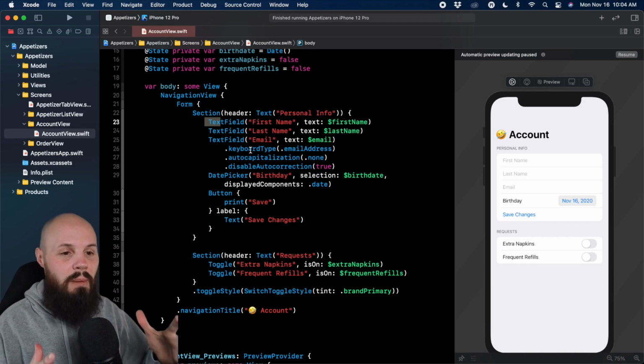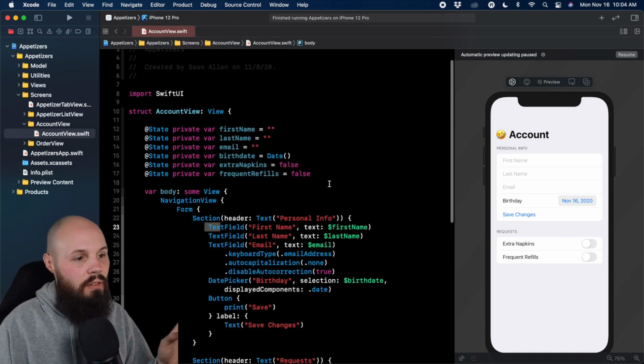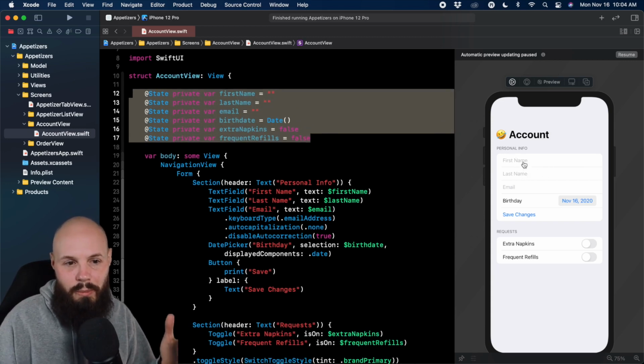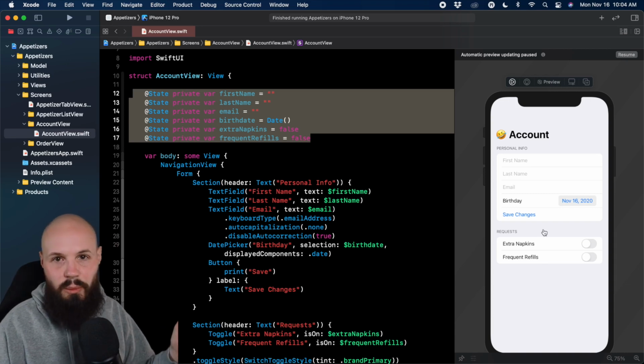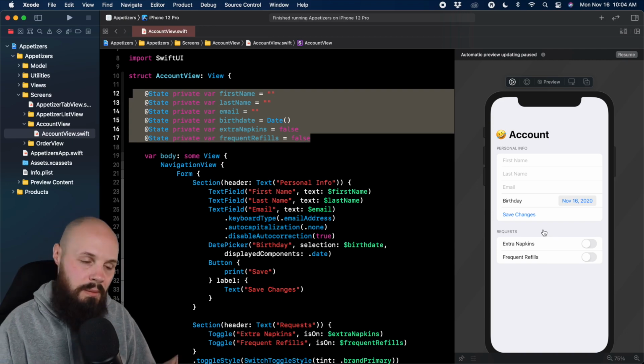Okay, that wraps it up for just the basic UI. In the next video, we're going to refactor this into the view model and add some basic text validation, because we want to be careful what the user is submitting, so they can't just submit all kinds of gibberish and cause all kinds of network errors. So that's what we're going to handle in the next video. Let's keep it moving.